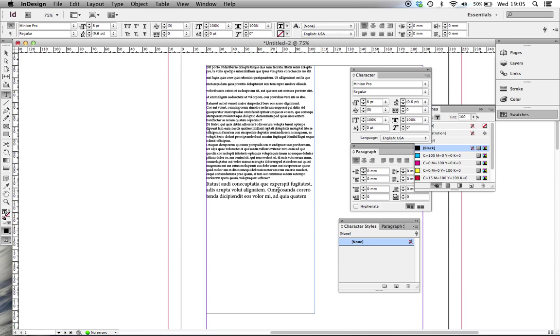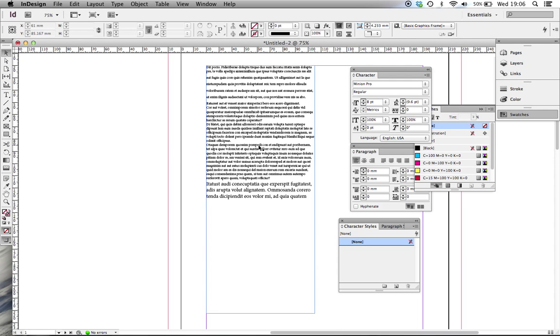It's the same with character really, but with character, rather than clicking there and applying the style, you would simply select the specific characters you want to apply that style to, within the block of text you've got. So for example, if you wanted to change certain words, make them certain colours, something like that, you'd use your character styles.